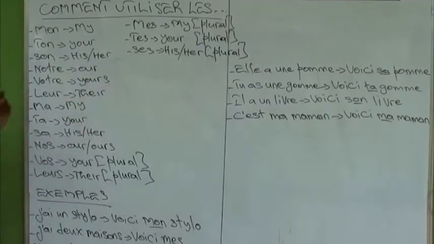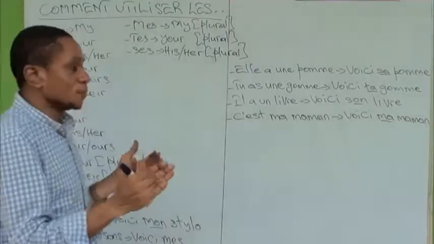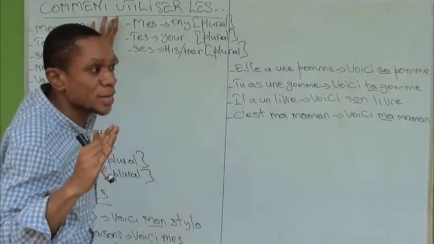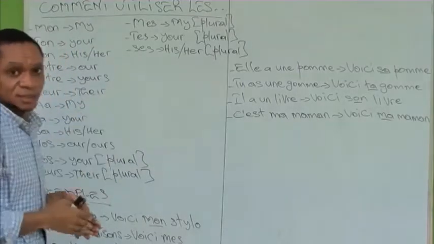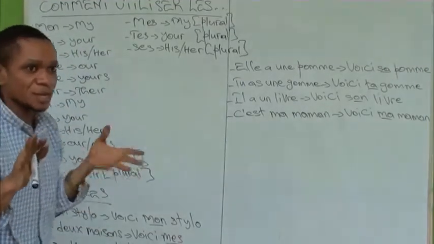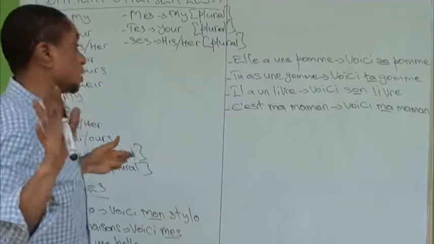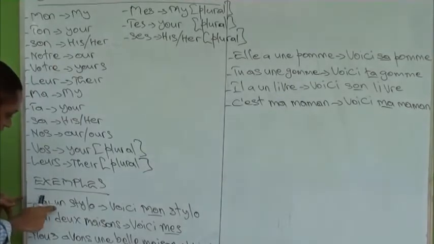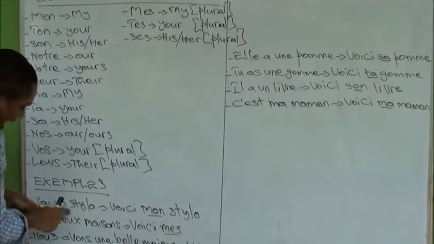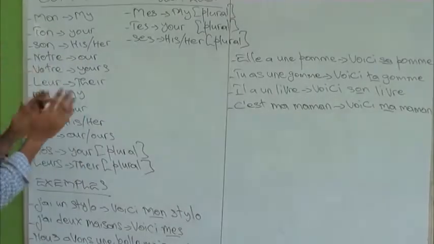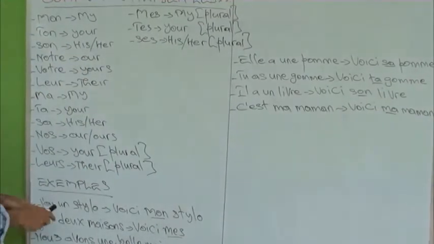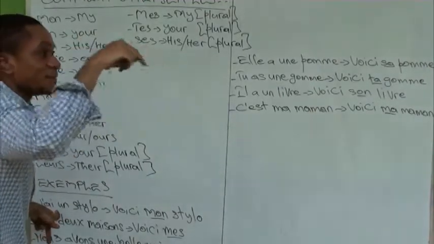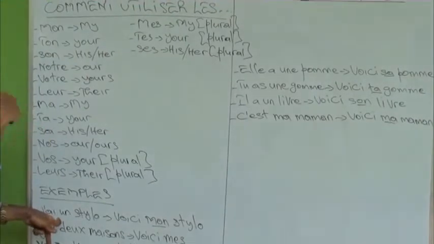Okay? Now, according to the work I sent you, nous sommes obligés de comprendre comment les utiliser. So we need to understand now how to use it. Because I see you've been asking questions on how to use it. For example, j'ai un stylo. Okay? J'ai un stylo. I have a pen. Now, how can we use this? When I say j'ai un stylo it means I have a pen. Now that pen belongs to me, okay?